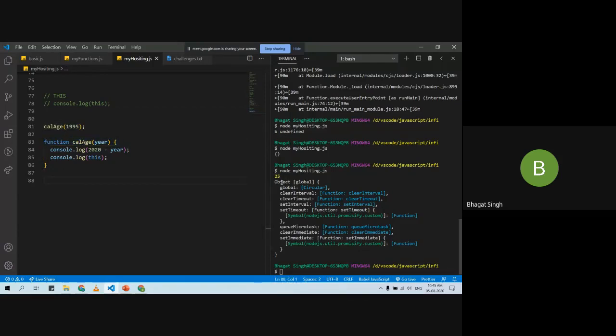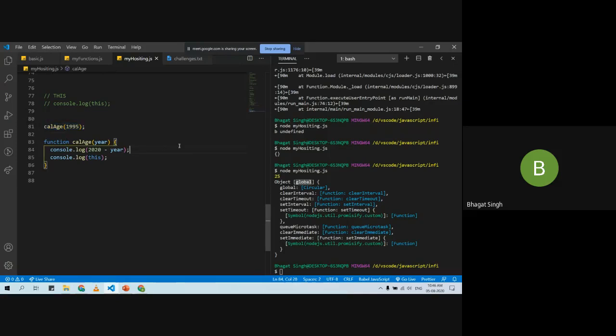So it says the object is of type global. Why object? Because when we did console.log this, it gave us an object. So it is an object of type global, meaning it is having a global scope.